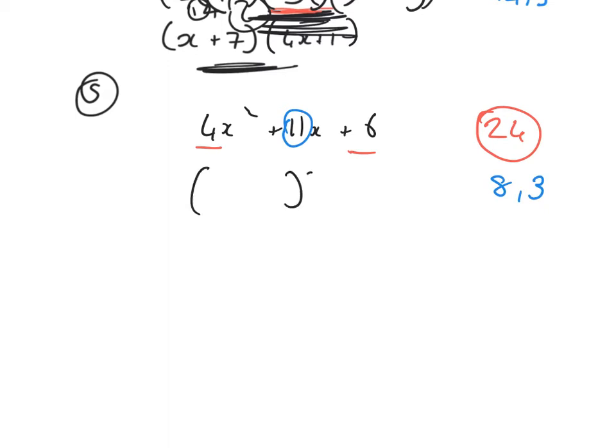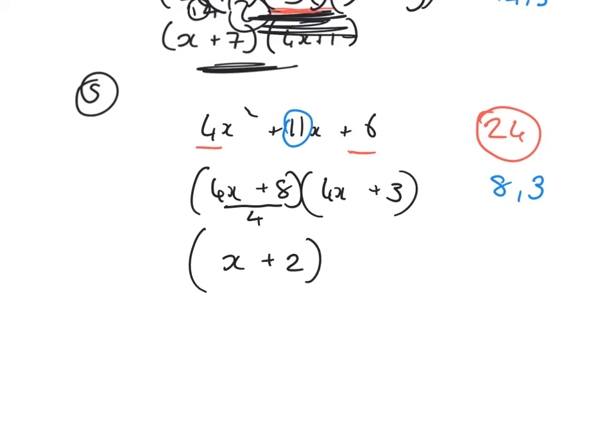Plus 8 plus 3. Drop 4x in here, drop 4x in here. First bracket, can I factorise further? Yeah, I can take out a common factor of 4, the highest common factor. 4 into 4x goes x, and 4 into 8 goes 2. Since 4 times x is 4x, and 4 times 2 is 8, I can't take a highest common factor out of the second bracket, so that's in its final form: (x plus 2)(4x plus 3).